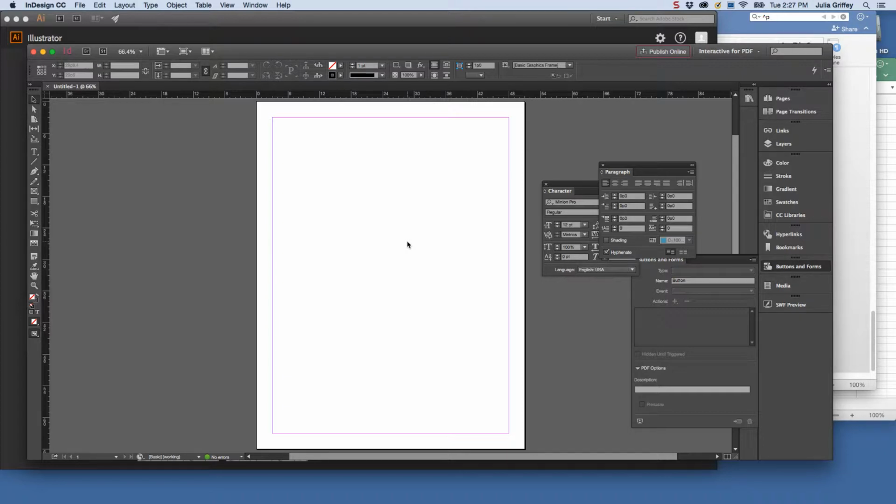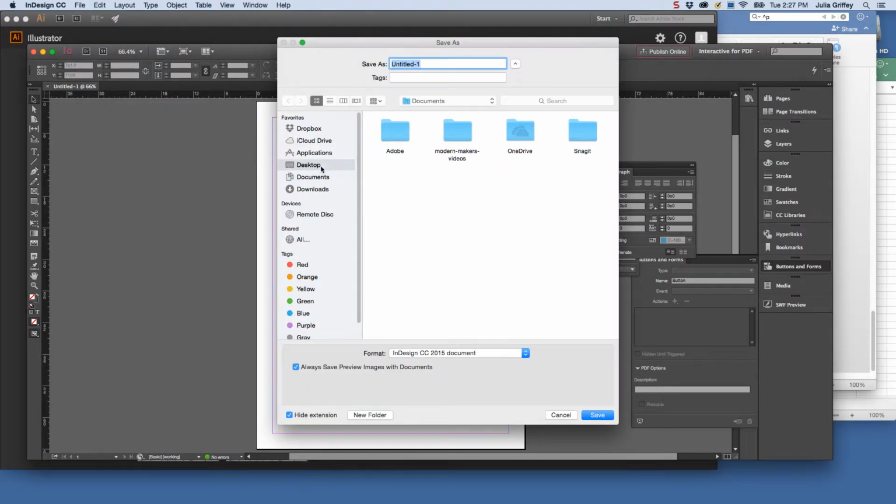With an InDesign project, you store everything that is part of the project in one folder. So let's go ahead and save this. And I'm going to save it in this folder I've already created on my desktop here. It's called InDesign Project Sample. And I'm going to save this as test project. And the extension is .indd. If I don't add that, it'll just add it itself.